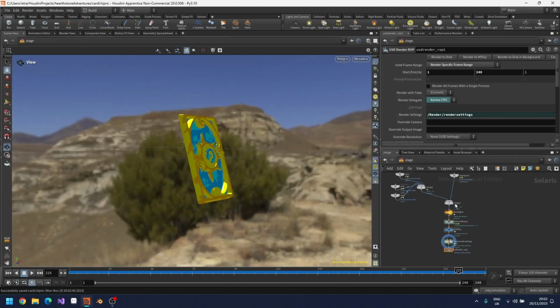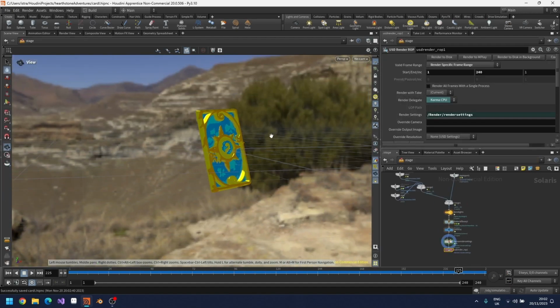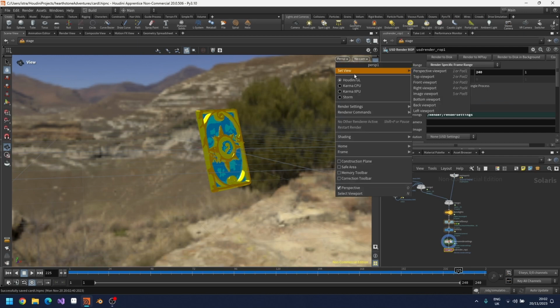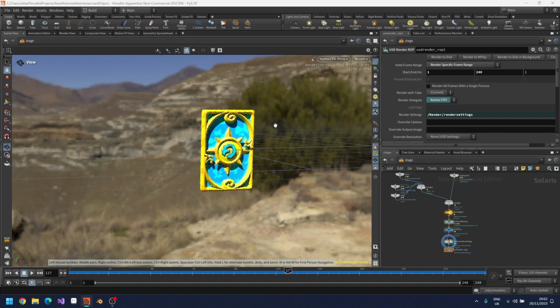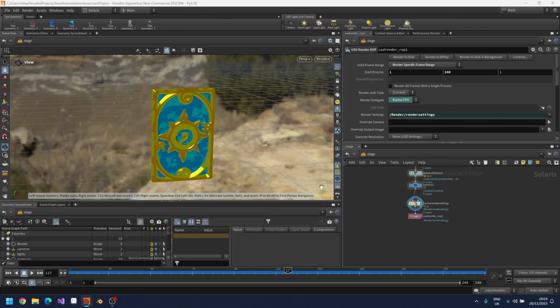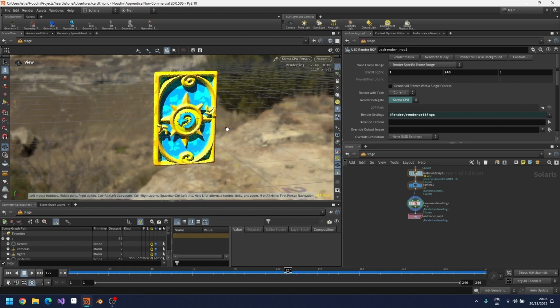We go to stage. The card doesn't look great. Obviously, the way it's painted is very poorly painted. But when you switch to the Karma CPU, let me just bring it up here. The lighting improves everything. And this is the great thing about Karma in Houdini. Let me switch to Solaris. When you learn Houdini, you must learn Karma in Solaris.